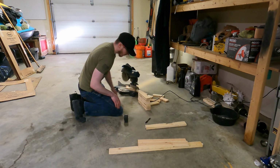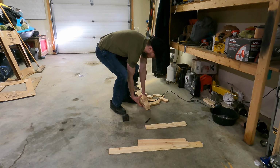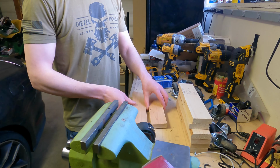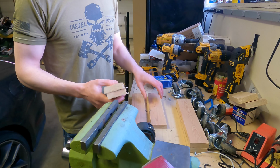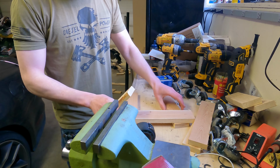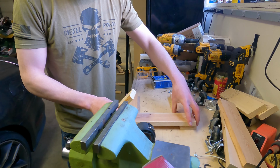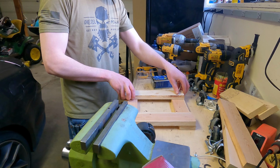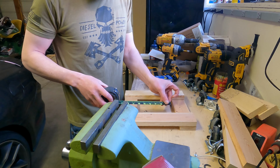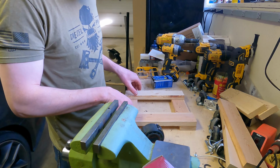Alright, so we got all our boards cut for the skis, so we'll start getting them assembled and put together. So to put these together, we're going to take 2 of our shorter pieces, 2 of our longer pieces, and get my bench cleaner or else get a bigger one. They're running out of space to work here. Get your boards kind of arranged. And that's going to give us about a 7-inch cradle right there.